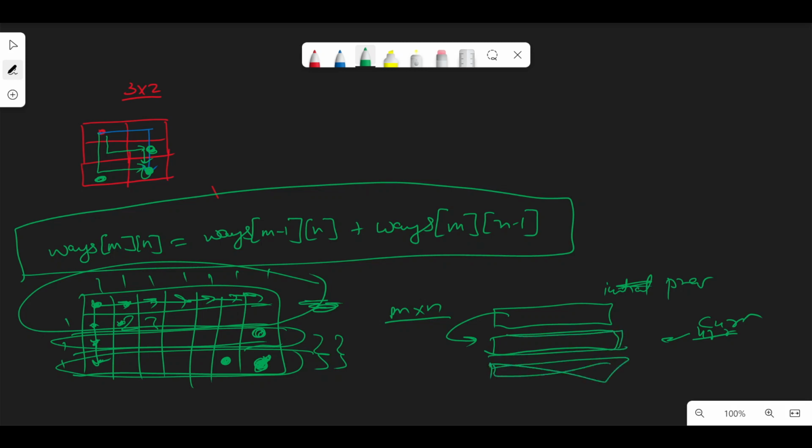So I don't keep a full space, but I'll keep switching the previous, and that way I only maintain like a single row. And that will reduce the space complexity from m cross n to like 2 cross n, and so essentially it will just become O of n. Let's change the code to do that.